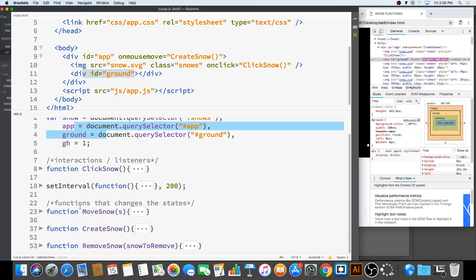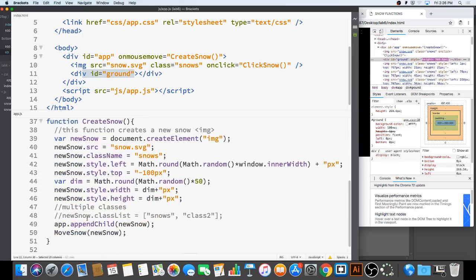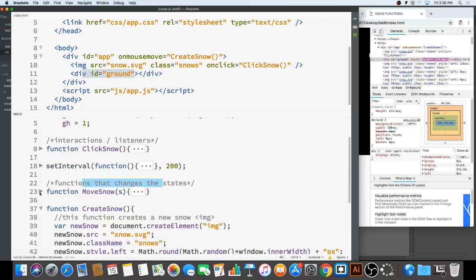And we have the functions that change the state. You'll notice that every single function here updates the UI. How does the create snow update the UI? It puts a new image tag into the, which UI does it put it in? The app, right? Well, how does the move snow change the UI?